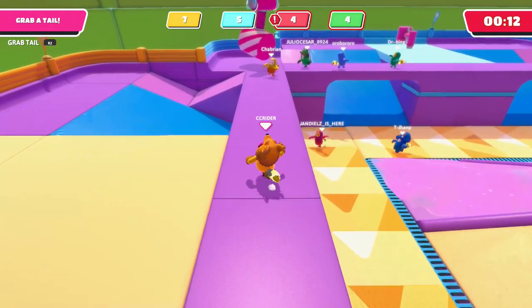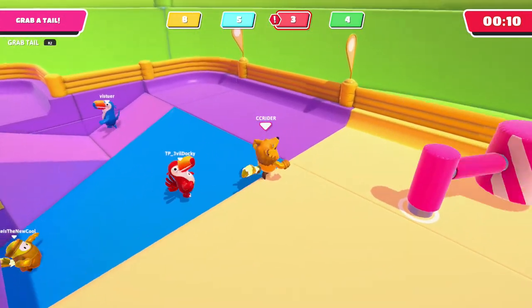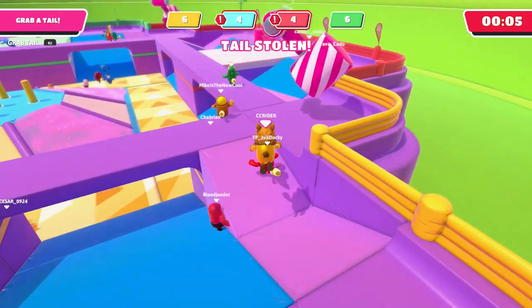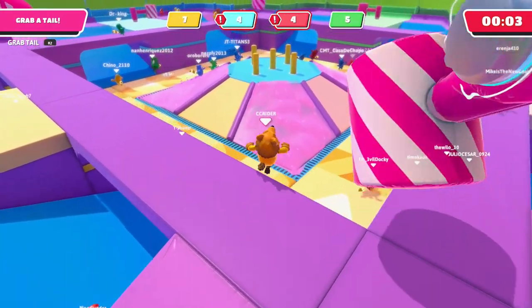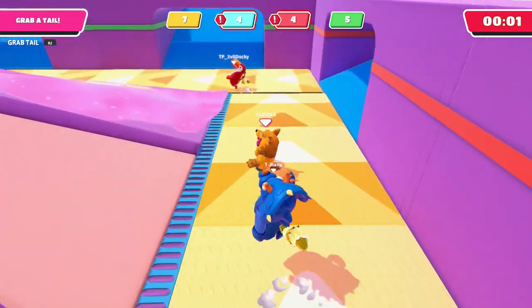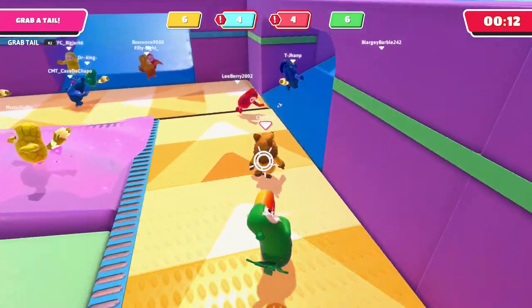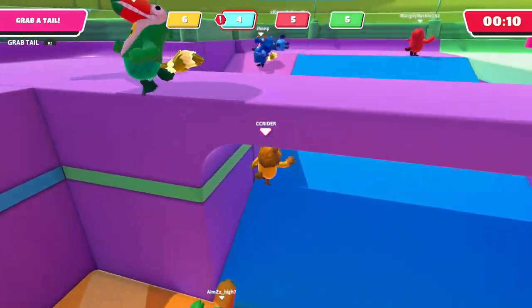Oh gosh, just keep running around. No, you don't. Oh, how did you even get that? That didn't even look close. Oh, I almost got you there. Blue and red team are tied. Will they both get knocked out? How did I not get that? What? I clearly grabbed him and it didn't give it to me.